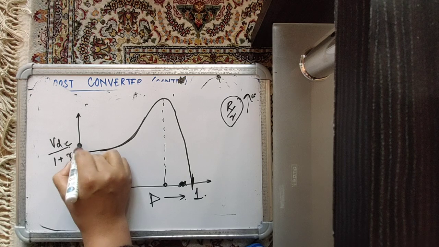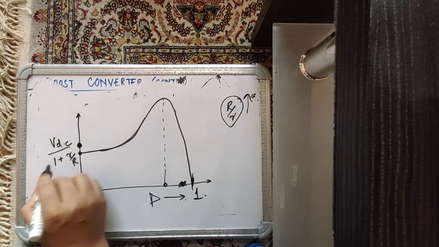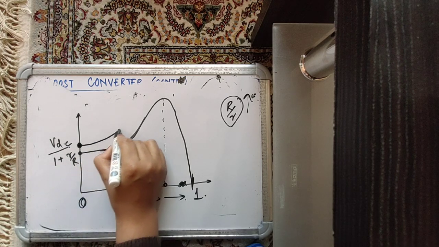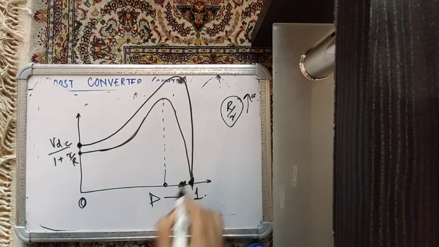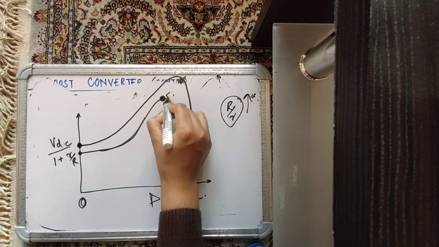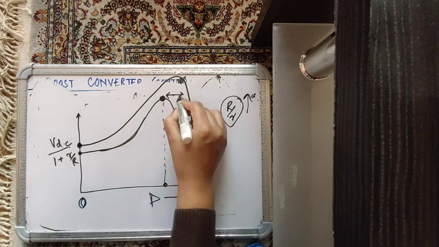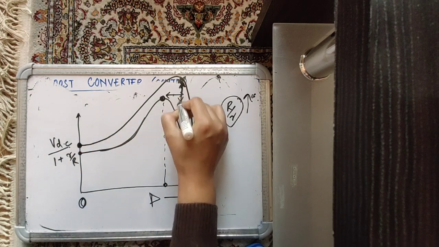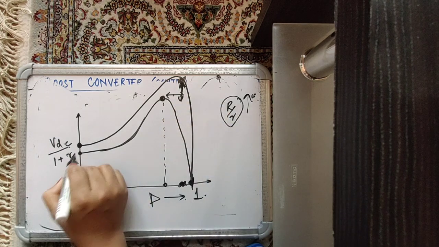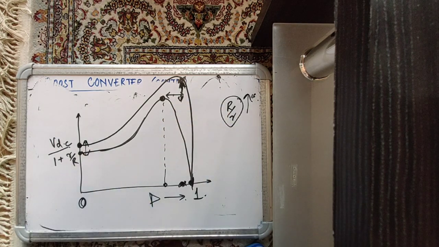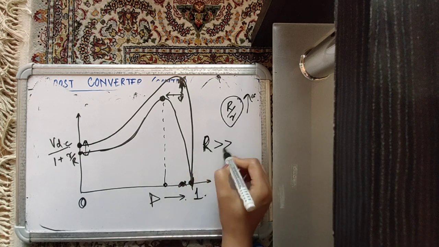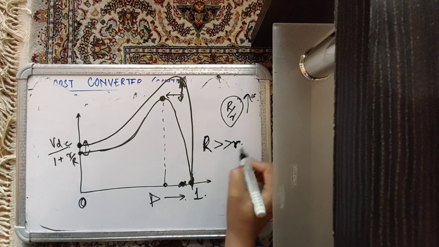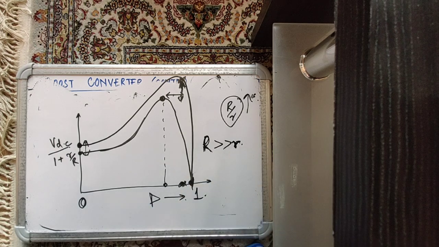Yeah, so VDC R by r, this thing will also increase, so your curve will become this. Your D max has moved from here to here, and your output voltage from the converter has also increased from here to here, right? And even your starting point voltage has also increased. That is, the higher the load resistance with respect to the internal resistance of the inductor, your curve will become better and better in terms of boosting.